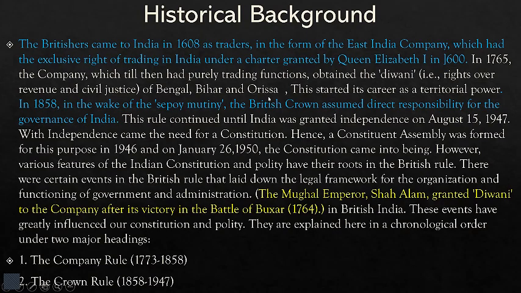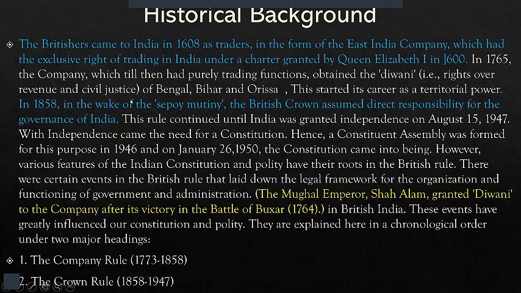So what happened was, from 1608 till 1765, the East India Company had only trading functions, like trade relations and business operations, import, export, and everything, and they only had control over the company and all the servants, and that's it. Not the real territorial powers and rights. So now they obtained the Diwani. Diwani is what? Rights over the revenue and civil justice.